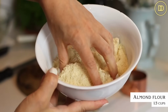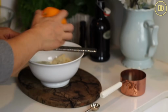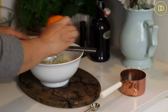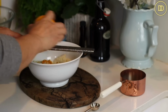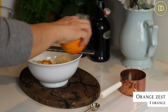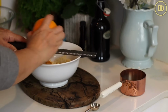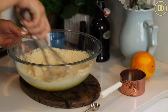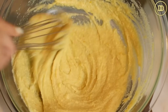Then I have 1.5 cups of almond flour. I just buy this in the baking aisle of my supermarket. The big markets like Costco also have it, and I keep it frozen. If you keep your almond flour frozen, either thaw it out the night before or you can leave it on the counter for an hour or two. It should be fine. In the bowl where the almond flour is, I'm just going to zest in the zest of an orange. You can do the zest of a lemon. Both flavors work. And then this is going to go in the egg and sugar mixture. Whisk that all up until everything is combined and nice and smooth, and just set that aside.